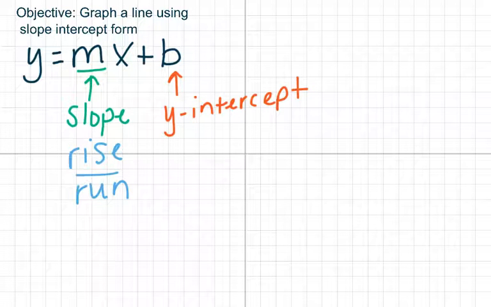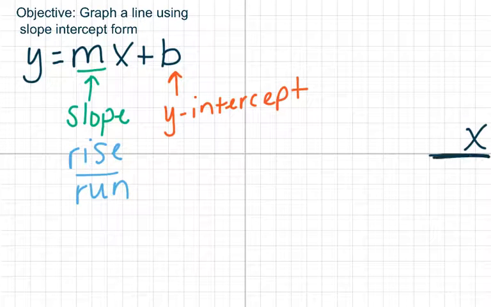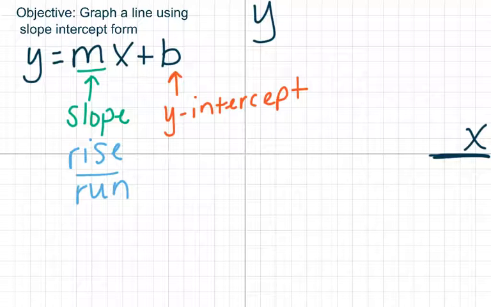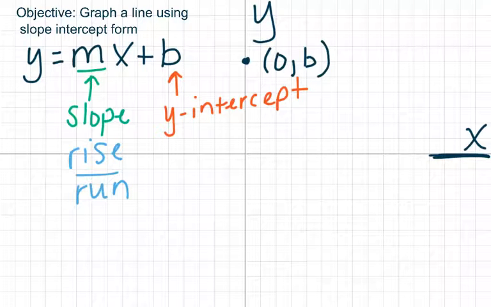The next thing we need to talk about is what is a y-intercept. A y-intercept is where the line will hit the y-axis. So if we look at this graph on the screen, we have an x-axis, which is here, this whole axis, right? And then we have a y-axis, which is the vertical axis. So our y-intercept will be the point where the line hits the y-axis. Okay, so using those two things, we're going to graph a line in slope-intercept form. So let's take a look.